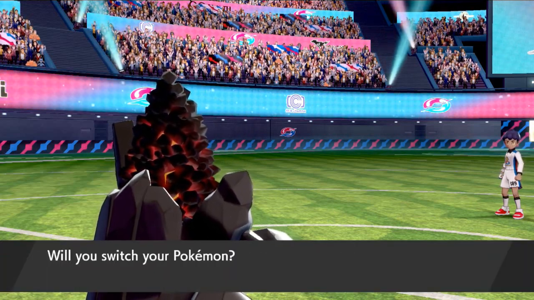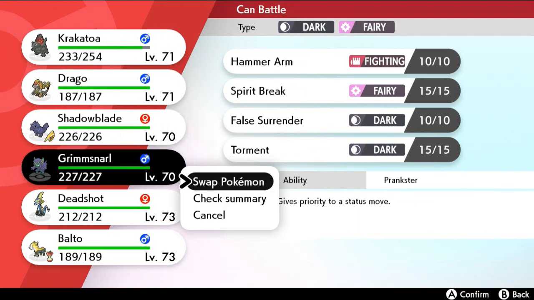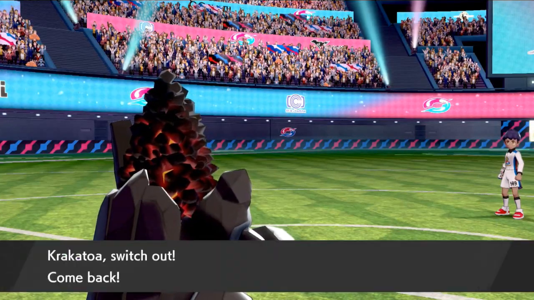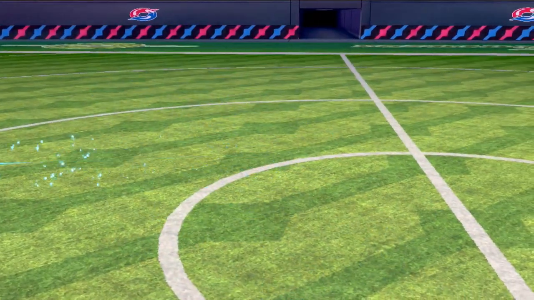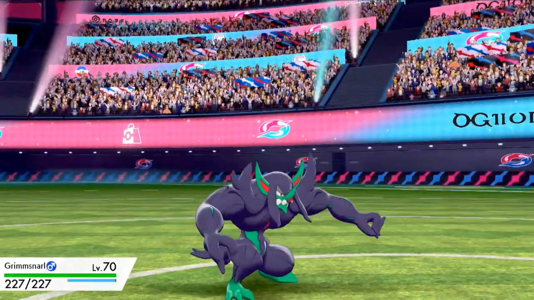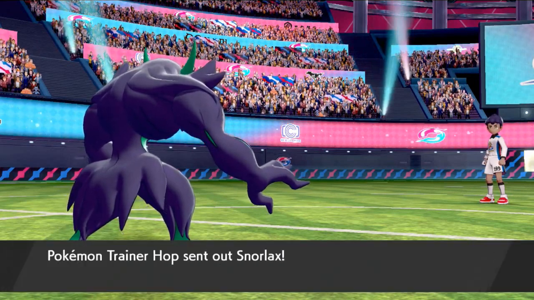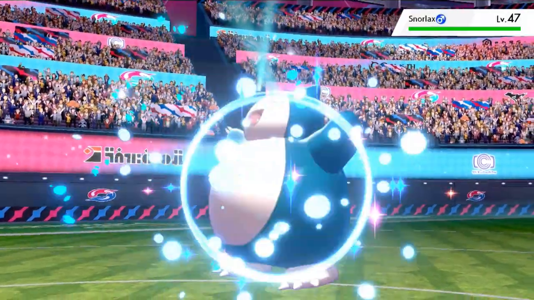So here he's going to come out with a Snorlax. So I'm going to be using a different Pokemon right here. Now, the easy Pokemon to go to is Drago, but let's go with Grimmsnarl right here. I did say I was going to use a whole bunch of Pokemon. Might as well do them right here. So here we go. Grimmsnarl. Let's go. Or not Grimmsnarl. Yozamon. Let's go get it.